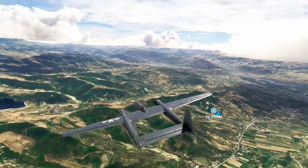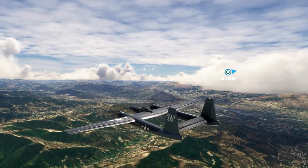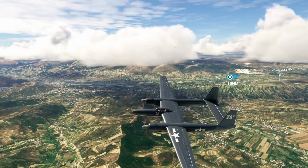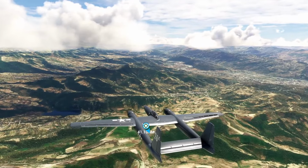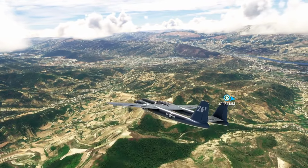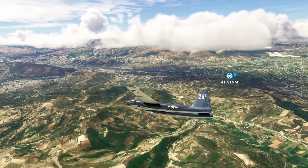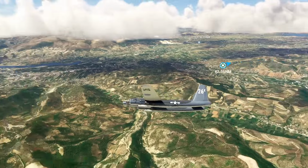I mean, that's a view, you know. Flying this thing in real life, that's a view to have. Very nice. So yeah, let's see if we can do a quick turn in here and go for the landing. I don't want to turn too harshly, as you can see the wings are just massive, and you just don't do it with an aircraft like this. We do with a Cessna and all that, fighter jet, but not with this. This needs to be a bit smoother on the turnings. You need to be careful.